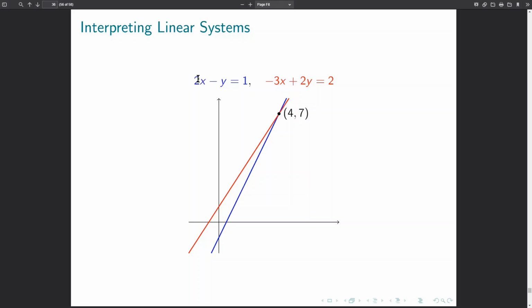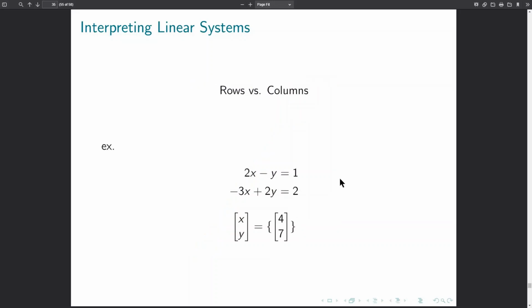And since the values that solve this system are, in other words, common between these two equations and are the sole common x and y values between these two equations, then we can imagine graphing the blue equation as a line and the red equation as a line, and the points where they intersect will be the solutions. They intersect at one point, so they have a unique solution, and of course that point has the coordinates 4, 7, the x value 4 and the y value 7, which was the only solution to the system.